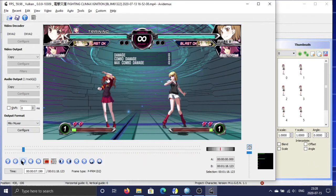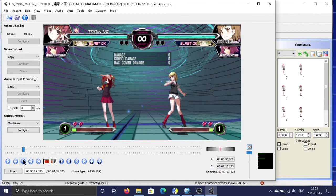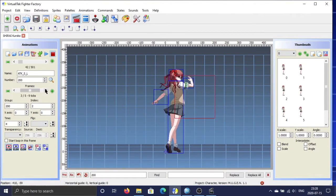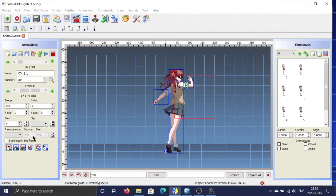One, two. Next should change. Three, yes. This one should have three ticks. One, two, three. Change. This one four. One, two, three, four. Change? Yes.